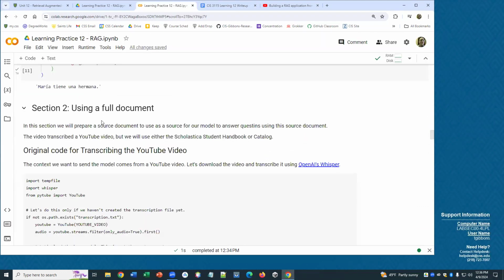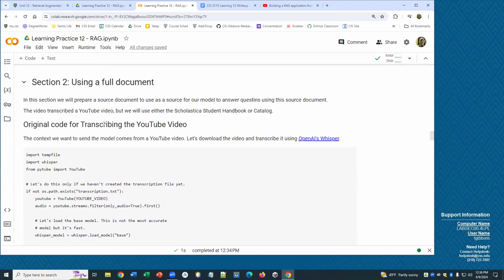That's why I want you to do some summaries of it. Now we're going to take a full document and feed it in. One of the ways we first started doing this is we could take the whole student handbook, give that to the large language model with a prompt, with a question, and have it get the results. And that is going to fail because the document's going to be too big.